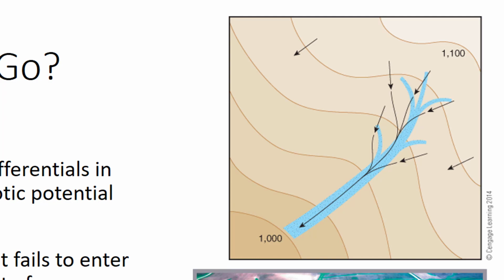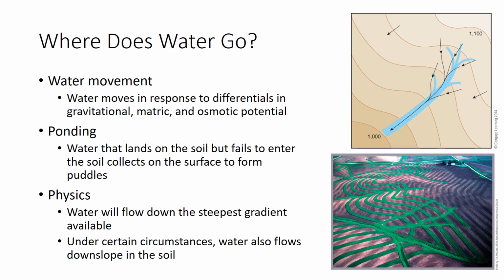Under certain circumstances, water also flows downslope in the soil. Soil layers tend to follow the topography, so on a slope where the soil is wetter than field capacity, water will slowly flow through the soil in a downhill direction. This is particularly true when a subsoil layer perches water above it. The water will flow downhill just above the layer. It may come to the surface somewhere downslope as a seep.